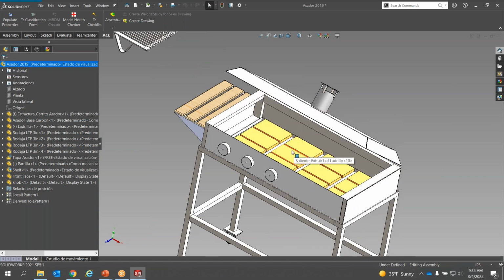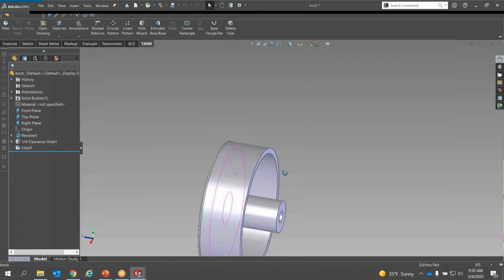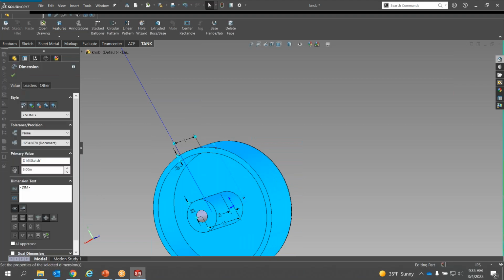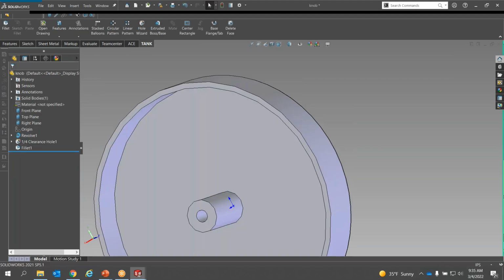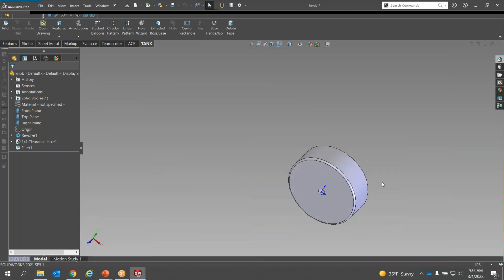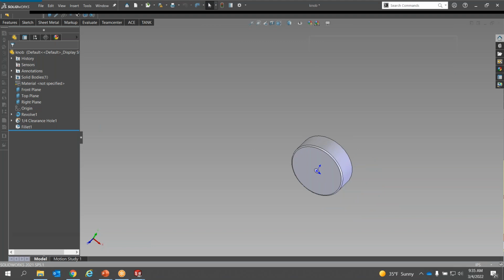Control Z is your undo command. So we'll open this part up here. Everybody knows the undo command, so let's make this obscenely big. We'll do our Control B to rebuild and then Control Z to undo. I didn't have to go through and click a bunch of buttons. I didn't have to find the command up in here. It was just there automatically for what I needed. So it's just a little bit of extra flexibility in what you need.